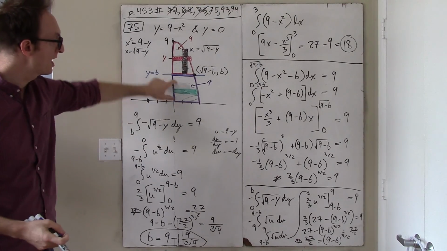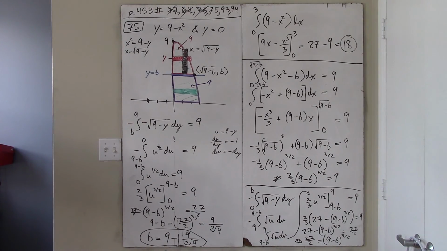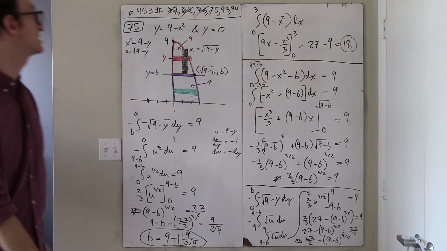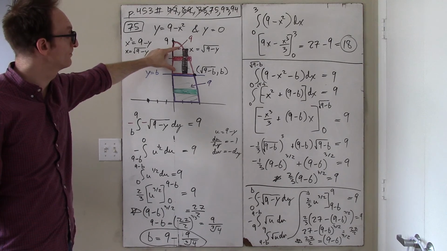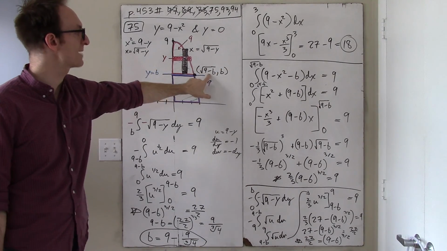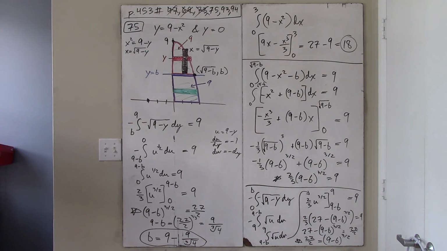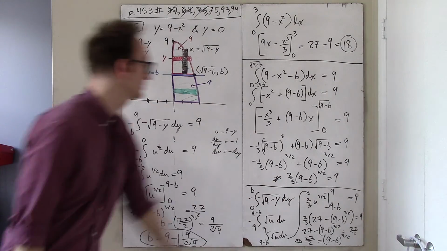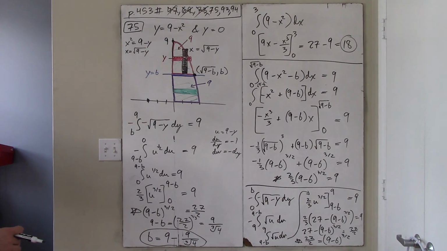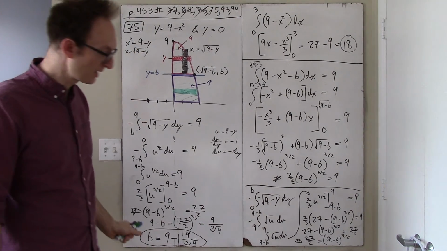Find the area of the purple region by drawing horizontal rectangles integrating up the y-axis from 0 to b. Being very careful with your integration and changing your limits as you go gives me this star down here, which is the same as what I get if I try to find the area of the red region with vertical rectangles going from x equals 0 to x equals root 9 minus b, or finding the area of the red region going from b to 9 up the y-axis with horizontal rectangles, which is what I did first. And all 3 of those lead to this weird equation right here with the star, and they all have solution b should be 9 minus 9 over cube root 4. So in fact, it's the line y equals 9 minus 9 over cube root 4, which divides this region into 2 equal regions.